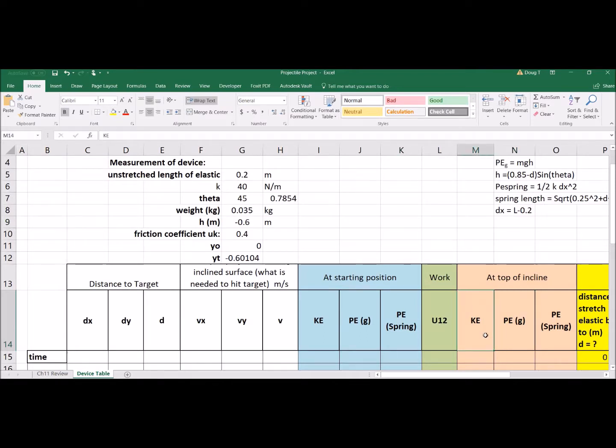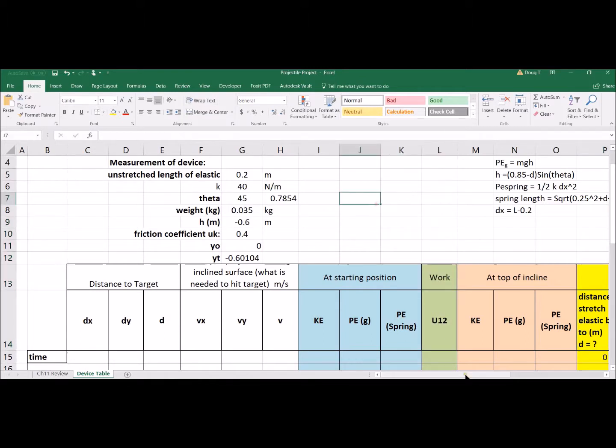Then also kinetic energies. If you have something rotating, don't forget to add in the moment of inertia for rotational motion. So not just 1/2 mv squared, but 1/2 I omega squared as well. Get all of the kinetic energies and all of the potential energies. The work is going to be your big fudge factor, because it's really hard to measure those frictional losses. But once you see the difference between your calculations and what it actually does, you'll be able to calibrate your results by playing around with your friction coefficient for your work calculations.